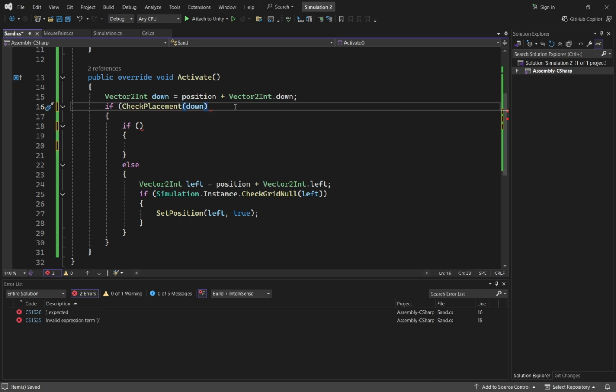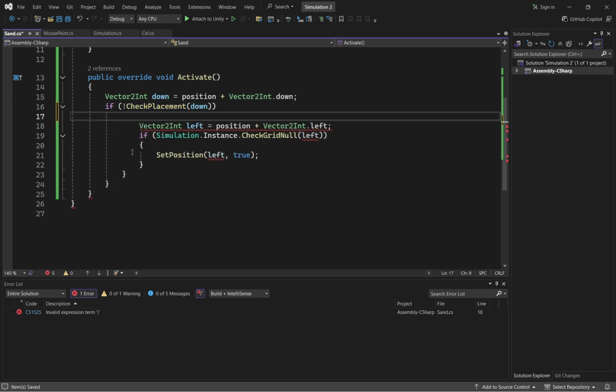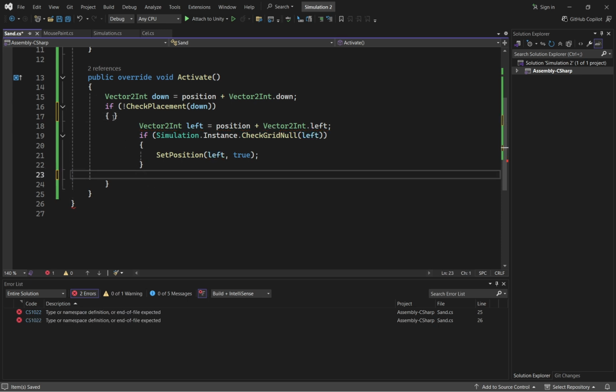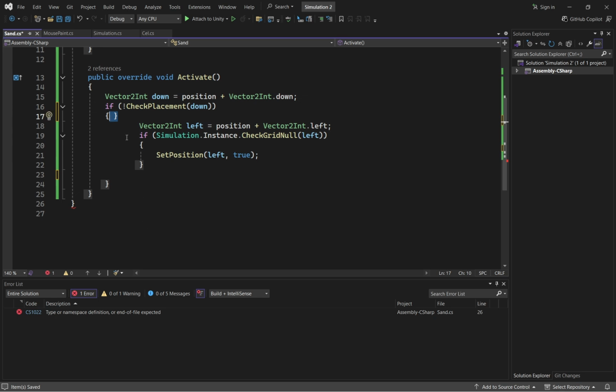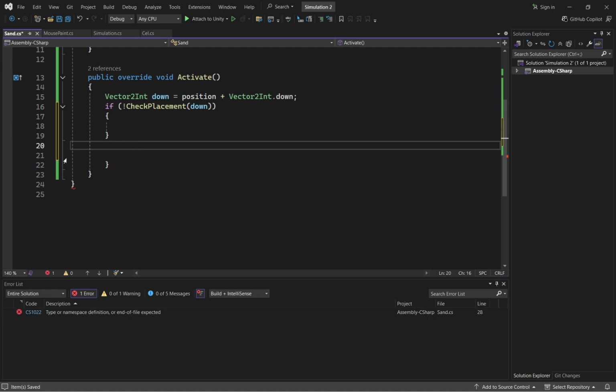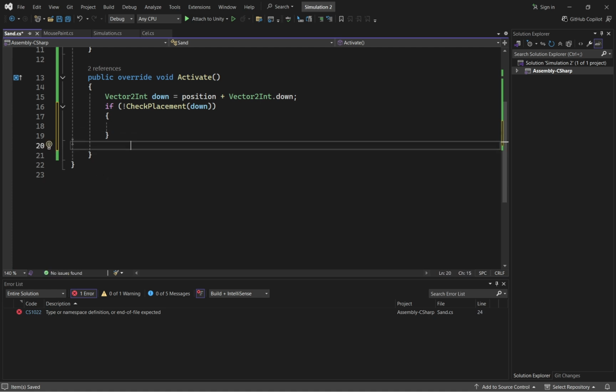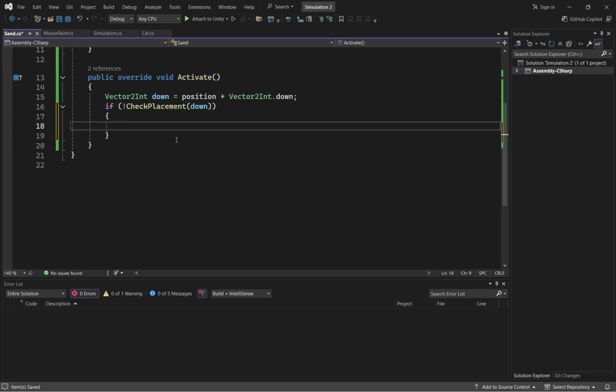And we can actually do the not. So if we weren't able to go down, let's get rid of this, and delete all this, and delete this. All right, so if we weren't able to go down, then we will check left.